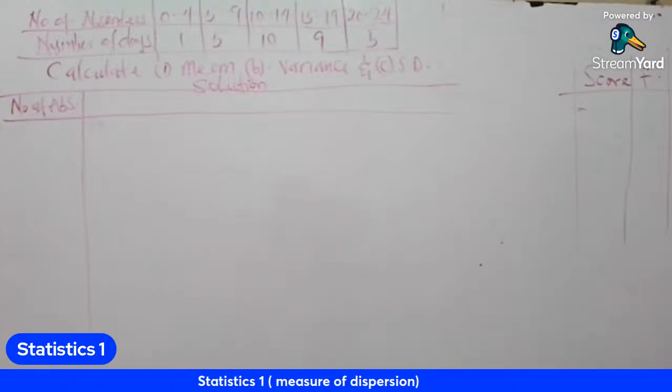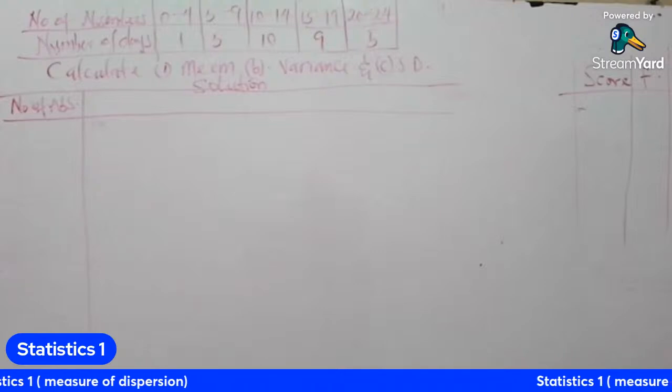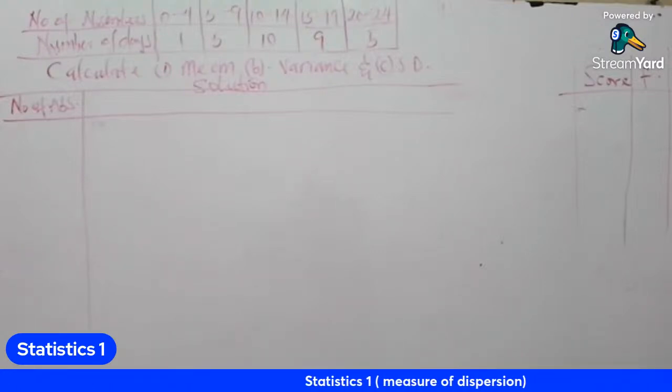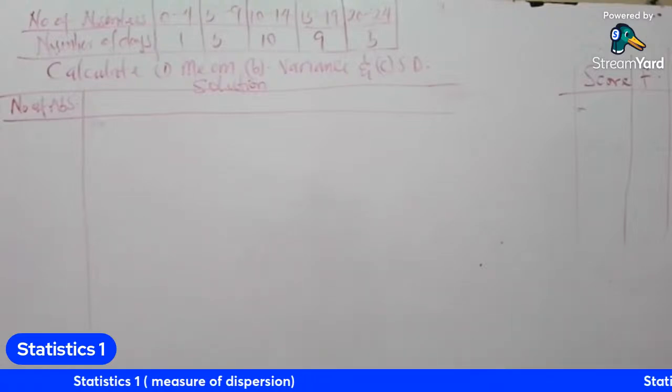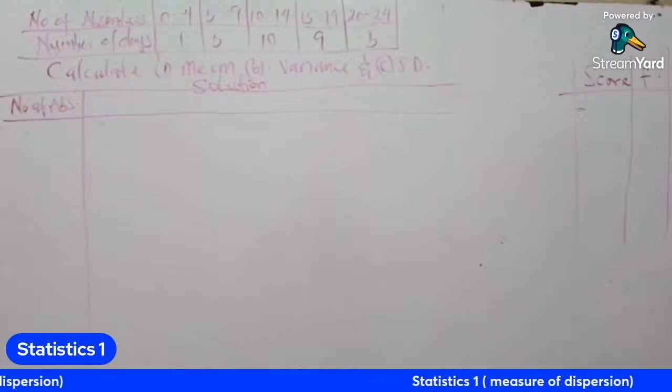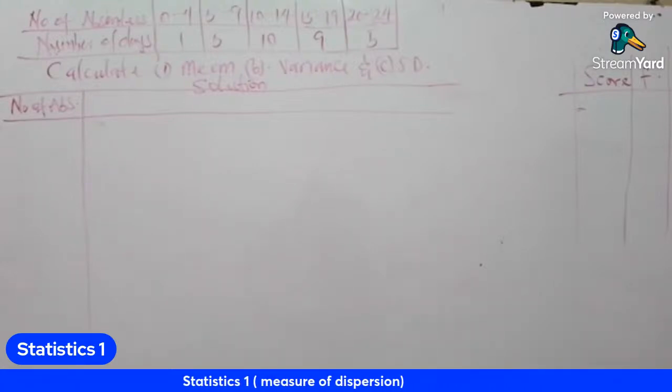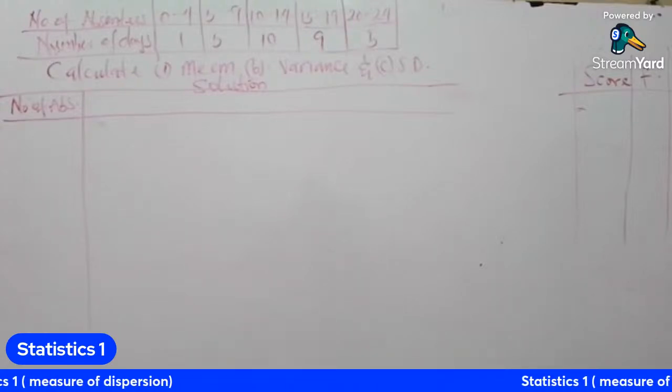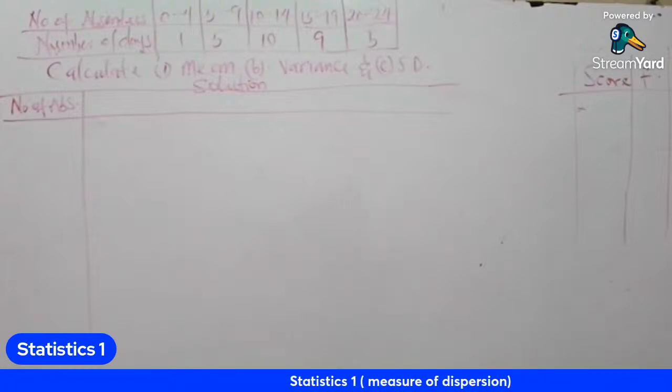In the previous video, we looked at the measures of central tendency, where we looked at the mean, the median, and the mode as well. This time around, we are moving to measures of dispersion, which some people also call measures of variability or measures of spread. If you look at the data on your screen, you are asked to find the variance and the standard deviation.